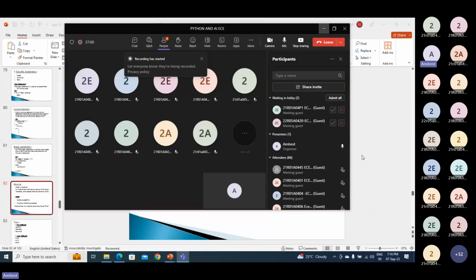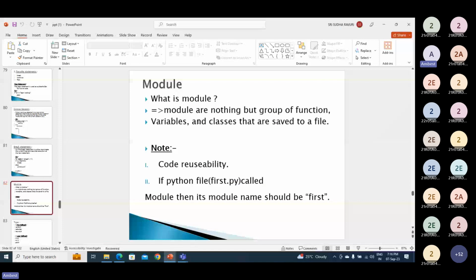For naming a module, we take the file name as the module name with a suffix of .py. Like if the Python file name is first, we'll give the suffix .py, because that is the extension.